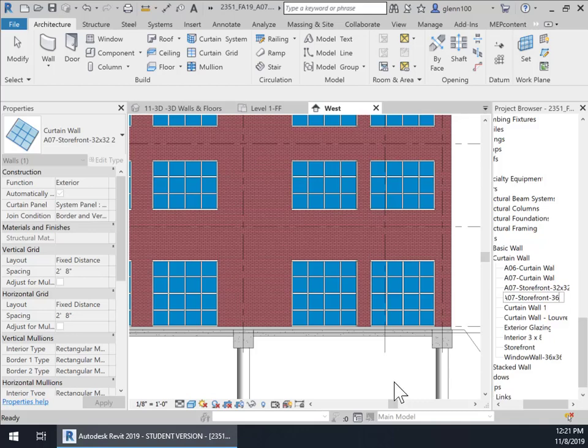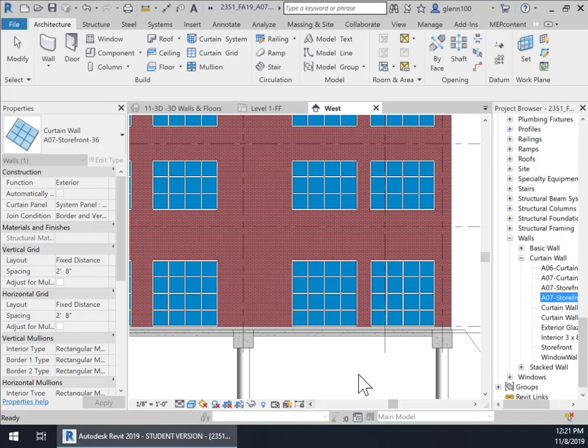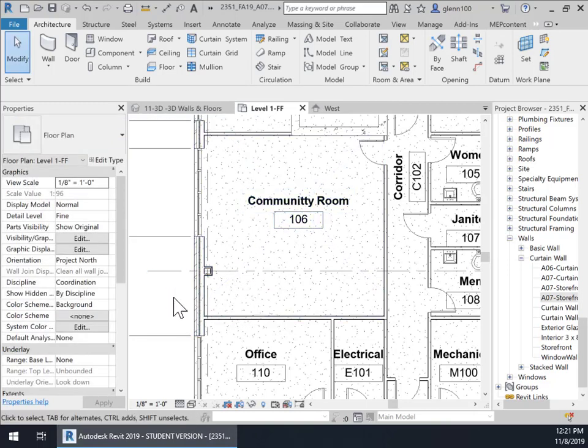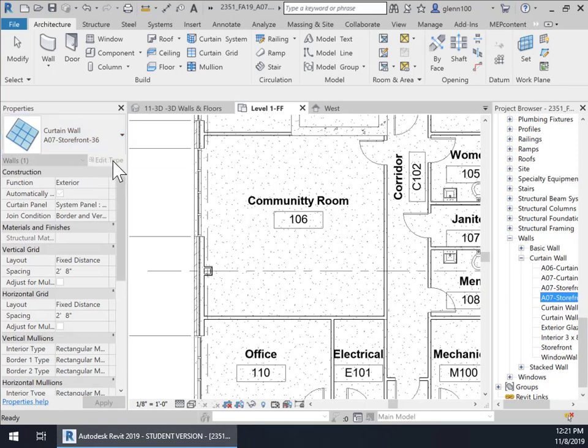And the reason is, okay, the reason is because, let's go back here, that door, since this is an egress door, it has to be 36 inches wide for egress purposes, as well as it has to be 36 inches wide for ADA access, for wheelchairs and stuff like that. So it's going to have to be a wider condition. So I'm going to create this storefront right here, 36. Okay, and you'll notice I didn't call it 36 by 36.